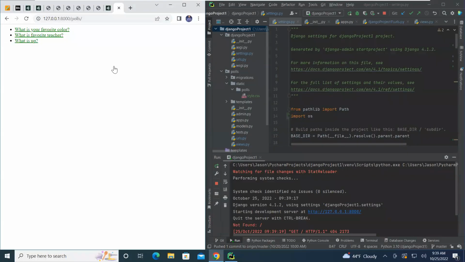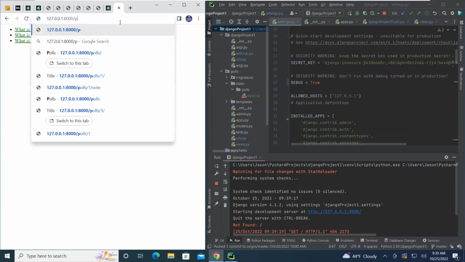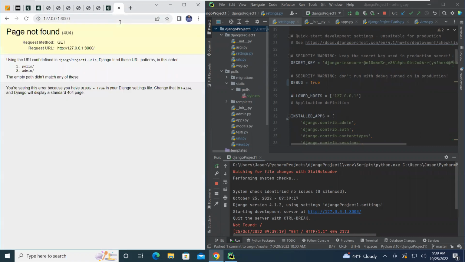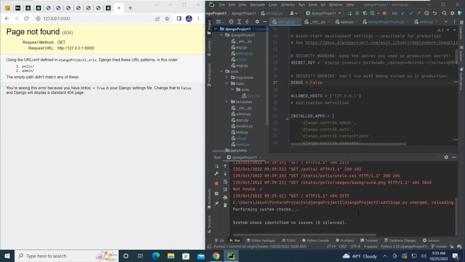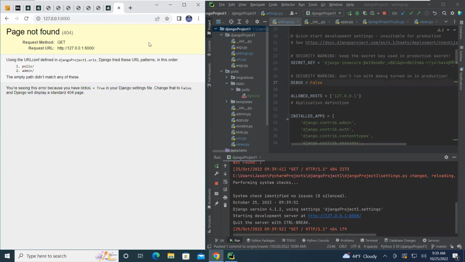All right, so it took me a little bit to chase that down, but what it was is in my settings, at some point I had demonstrated that with debug set to false so that we wouldn't get error messages such as this one. If we set debug to false, like I have over here on the right, and save that, and then reload this page, you would get something like this, resource not found. If you're going through development, you have to make sure this false is set to true.